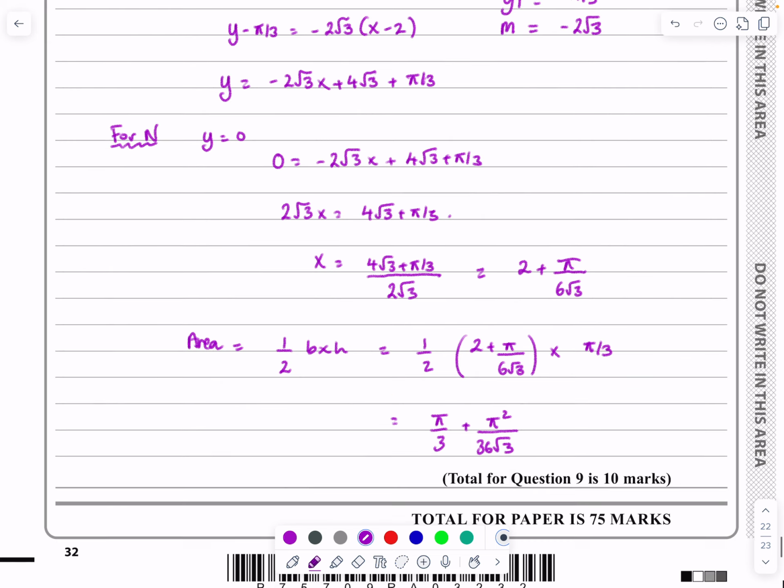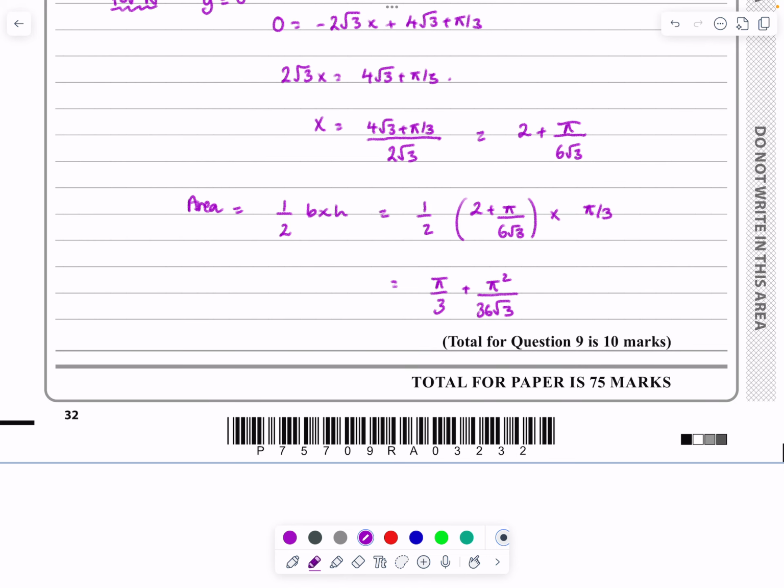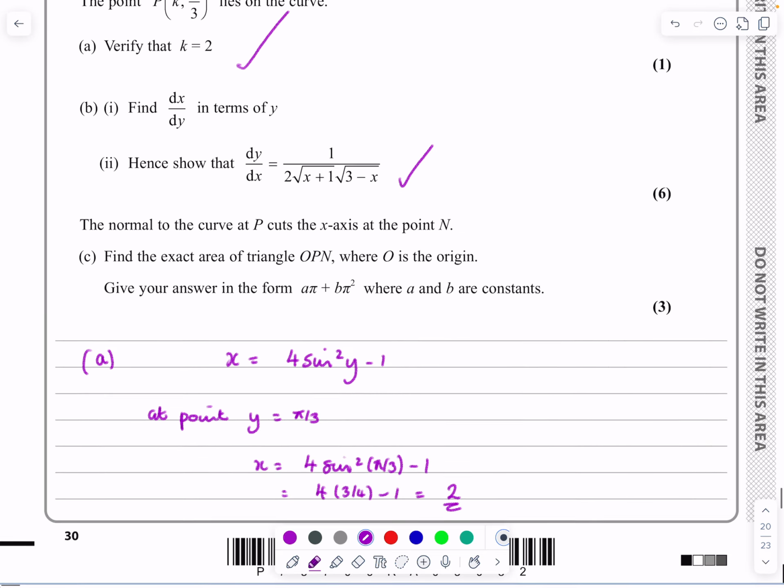So I've got it like that. The only thing I might do is multiply top and bottom by root 3 on this one, just to get rid of the root 3 from the bottom. So it could be a third pi, and then if we multiply by root 3 over root 3, we'll get root 3 pi squared all over 108. Just have it as the neatest possible answer. Okay, a difficult question, with a lot of algebra involved obviously, but hopefully that all makes sense to everybody.